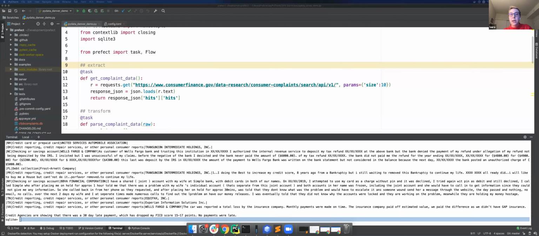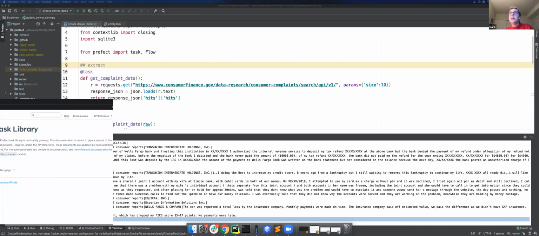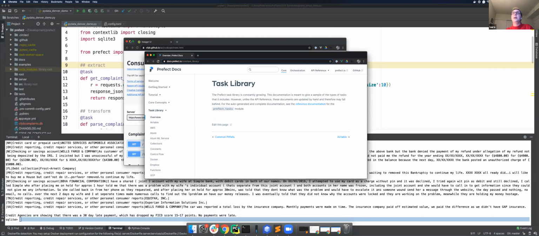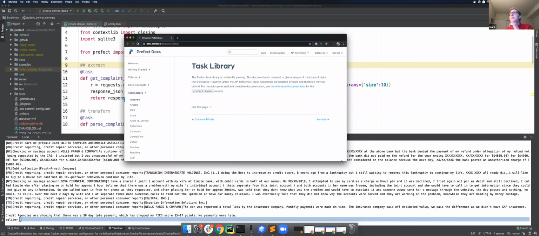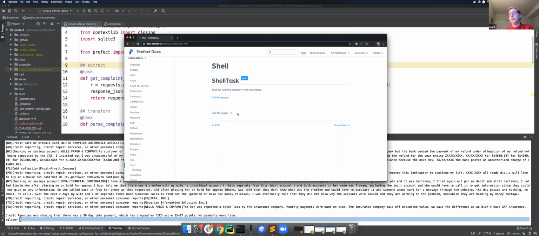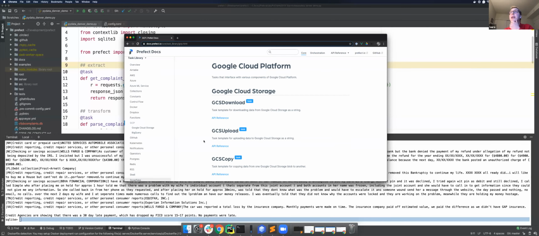People who are coming from other workflow engines will also find this concept recognizable, that the workflow engine provides some sort of generic tasks that do work that people are used to. We have a task library over here that interfaces with a bunch of different third-party APIs. There's stuff like shell tasks to just run some arbitrary stuff in your shell environment. There's some stuff in here to interact with Google Cloud Storage or with Dropbox. So a ton of stuff in here.